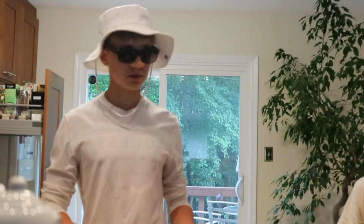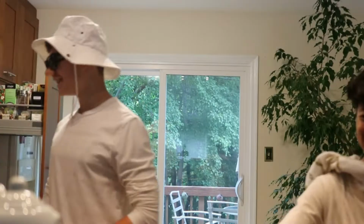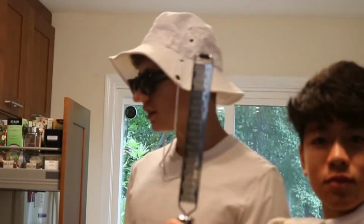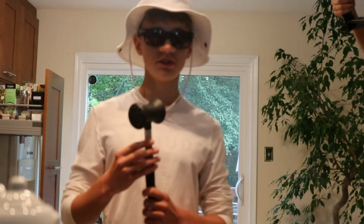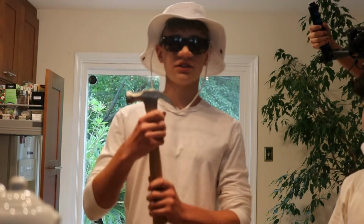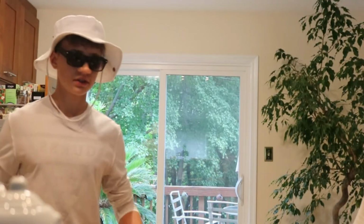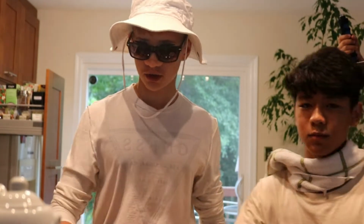So the first thing you're going to need is a knife. The second thing, probably one of the most important things, is a grater for the cheese. The third thing, this is one of my favorite tools, is the meat hammer little thing. Probably one of the most important tools you will need is a hammer. You will need a pair of pliers for this project. And, of course, the most essential thing in anyone's kitchen, a drill.